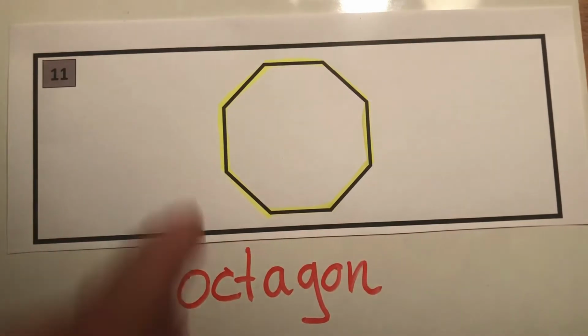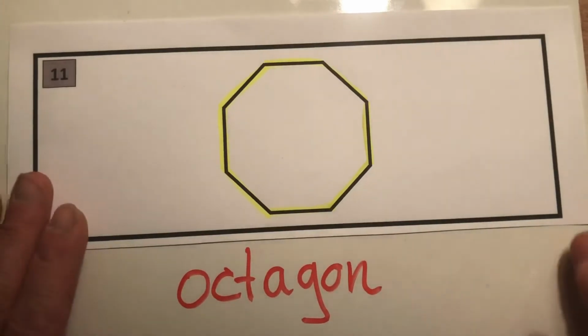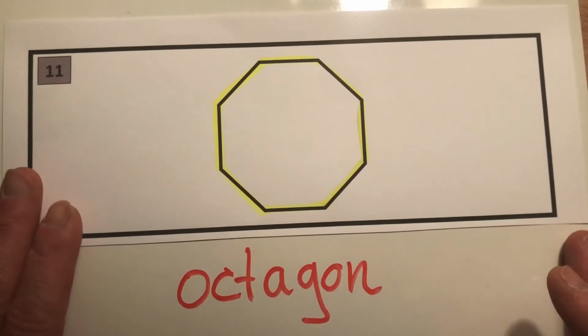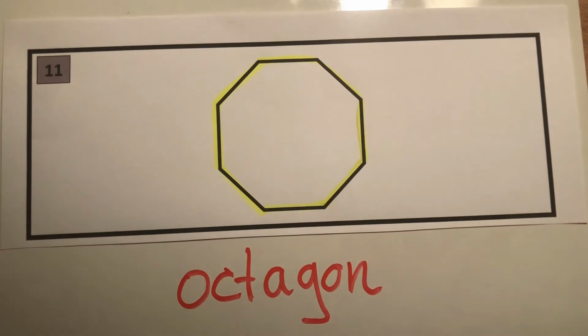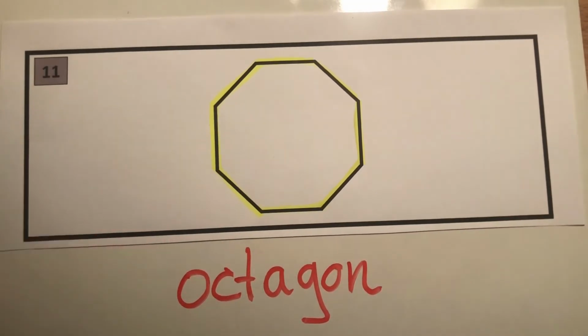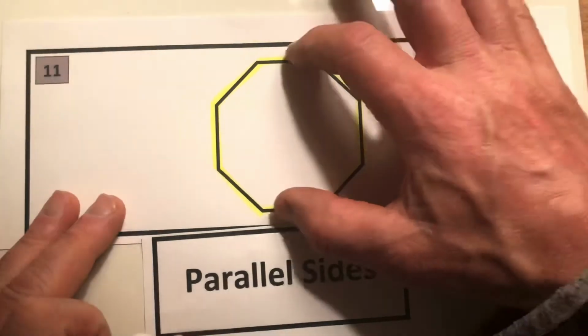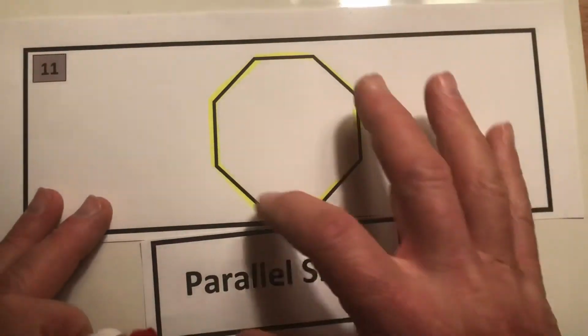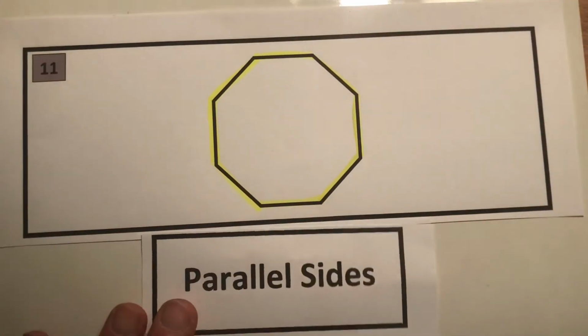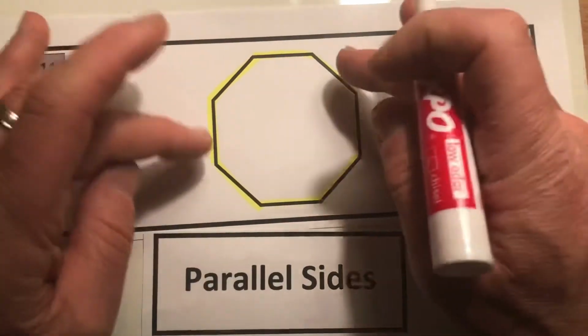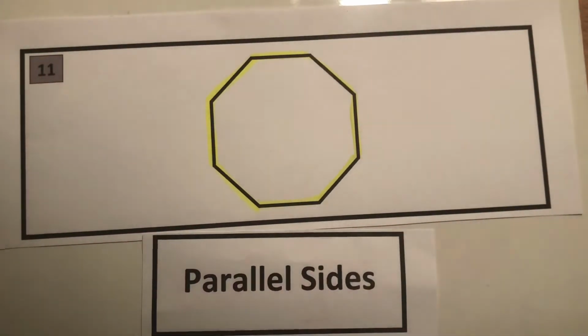Okay, an octagon has got eight sides, just like an octopus has 8 legs, okay? So an octagon. All right, did you talk about parallel sides? Okay, I know we did. We always talk about parallel sides. It's got 1, 2, 3, 4 sets of parallel lines, right? Opposite sides of these are definitely parallel. So 4 sets of parallel sides.